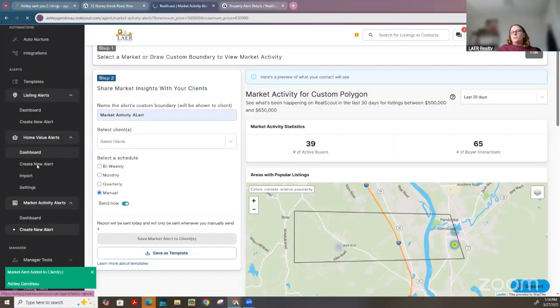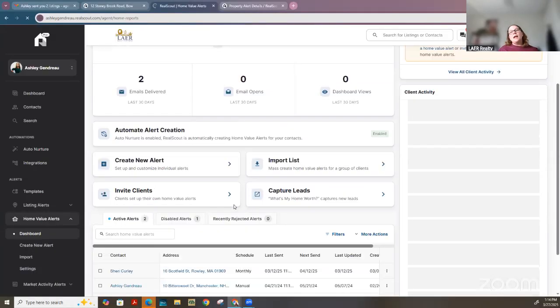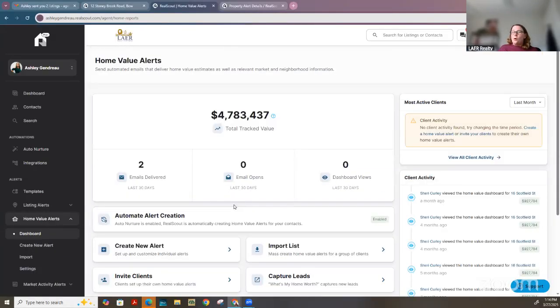So this home value alert is just kind of like a quick estimate. Again, I would say if your clients are doing a quick estimate, just reach out to them and just say, hey, I saw that you did a quick estimate on your home. Do you want me to send you a CMA to get a better idea of your home value, right? Because the online home value estimates, they don't take into account the condition of the property, the area, stuff like that, right? So it's all of the visual stuff that doesn't go into those quick estimates online that you also need to account for.